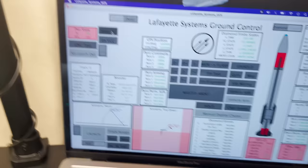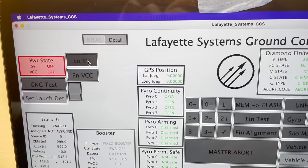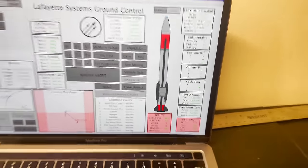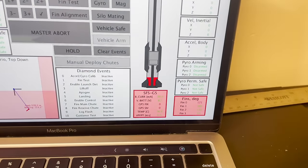Very nice. And we can also see that our current draw is much higher. Now we're at 700, 800 milliamps. So if I stop 5 volts, our cameras are now off. And now we're down to usually around 80 to 90 milliamps. So that shows just how much power the cameras draw. And that's why I turn on the cameras right before launch and I just leave them running.